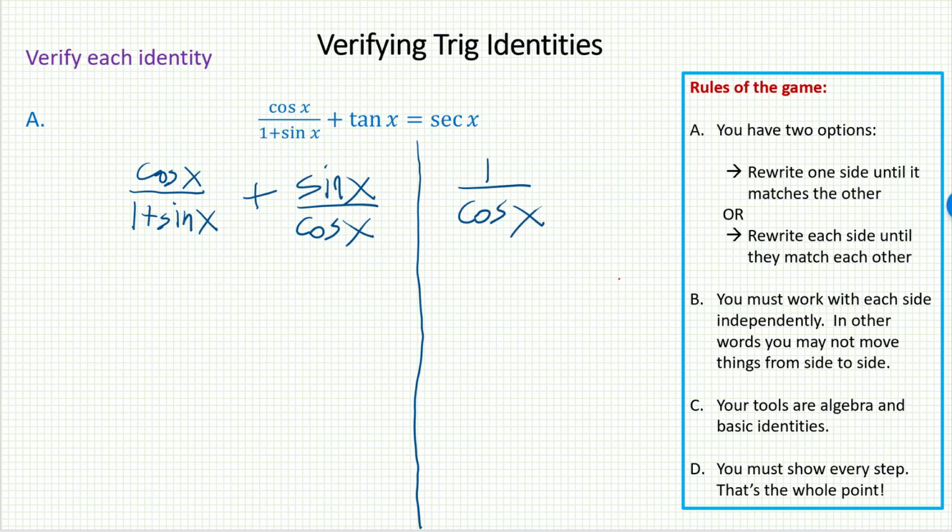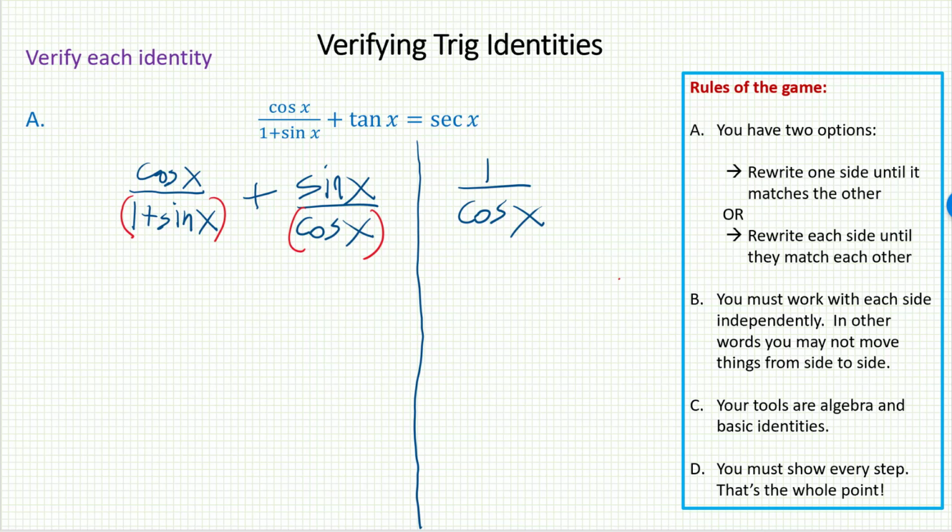Let's see, what's next? Well, when I see two fractions being added or subtracted, I think I should try to go ahead and carry out that operation, carry out the addition. In order to do that, I'm going to have a common denominator. So I factor each denominator. This one does not factor. This one does not factor, which means the common denominator will just be the product of those two pieces.